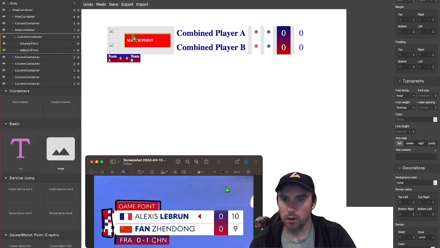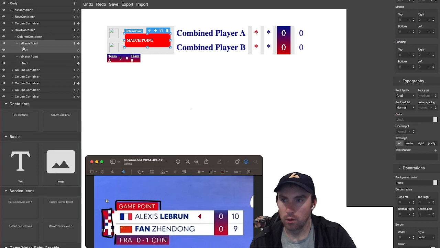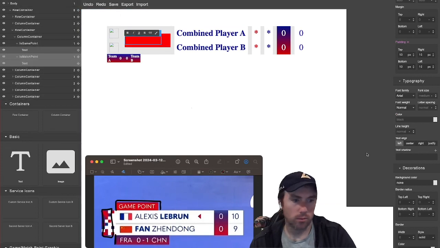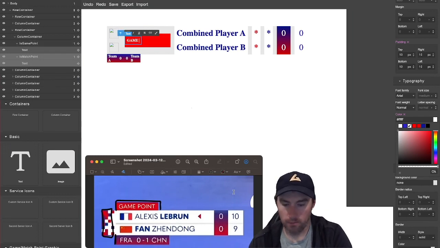And we're going to add another one. I'm going to move it into is game point. Change our color on the font here. And we're going to do game point.